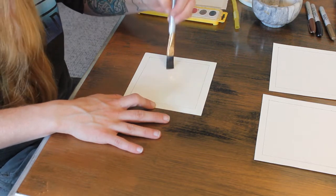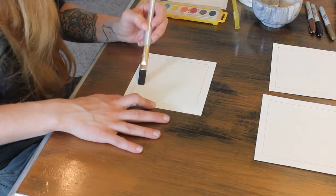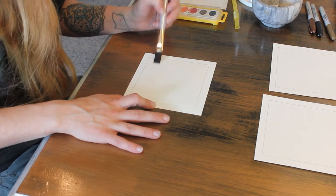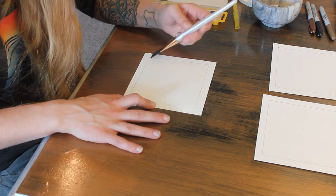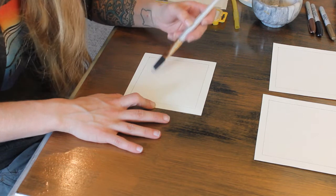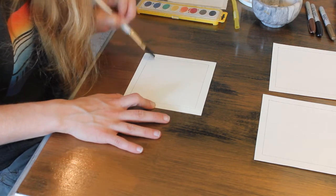Sometimes you have to duck your head down just to see where the water actually is. Kind of move where you are to see that. So we'll get our paper saturated where we want it.